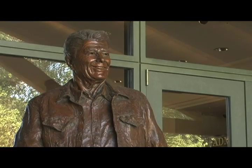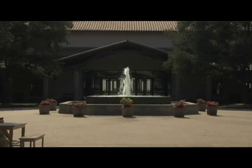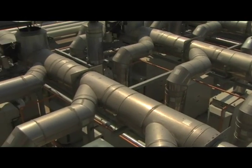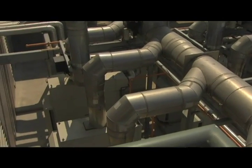Here at the Ronald Reagan Presidential Library, we use a micro-turbine which takes in natural gas, burns that natural gas — a clean-burning fuel — and gives us electricity, hot water, and cold water. The electricity is used throughout the entire complex, and the hot and cold water is utilized for the air conditioning systems. The power used to run the air conditioning is clean-burning natural gas, doesn't impact the environment, and it is a very efficient system.